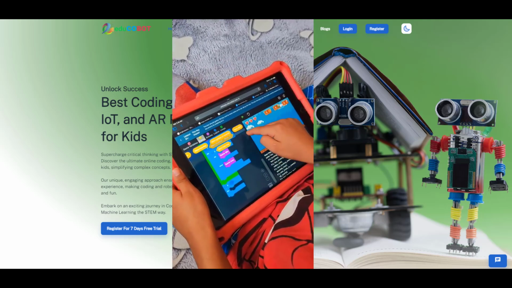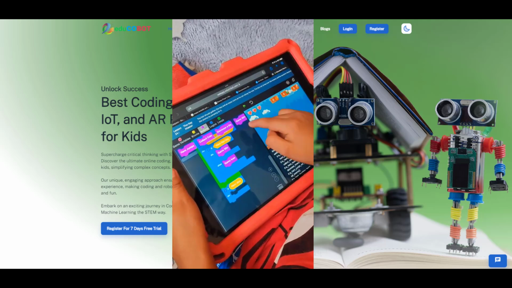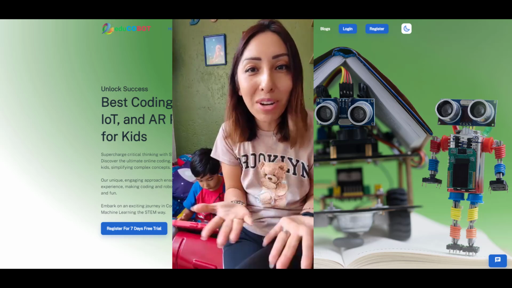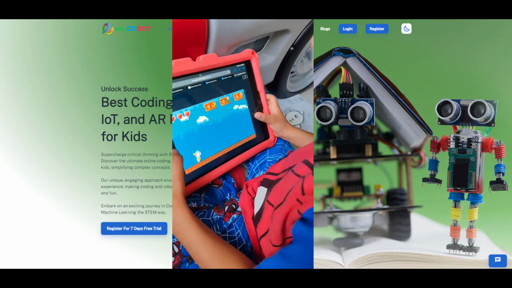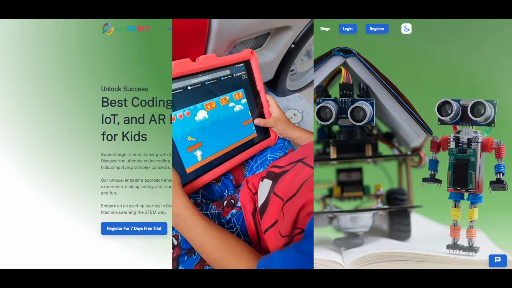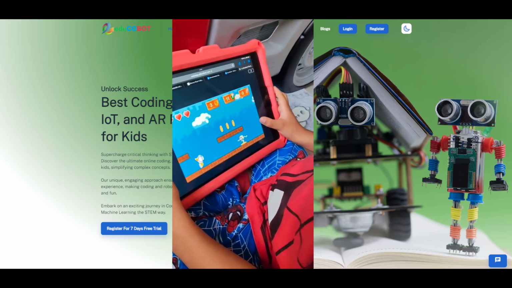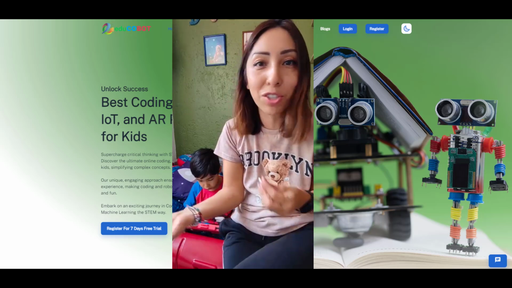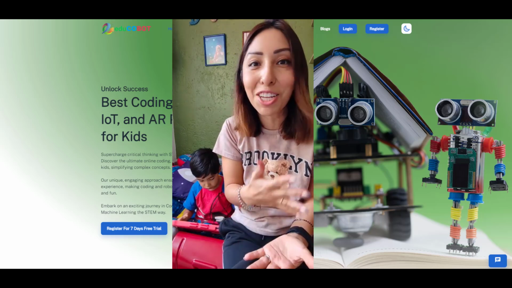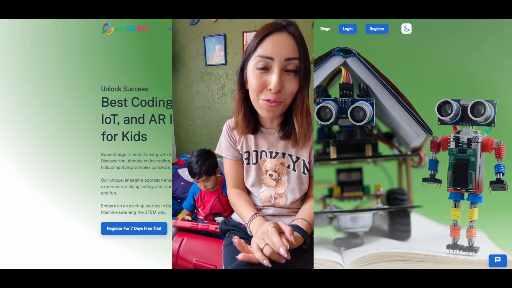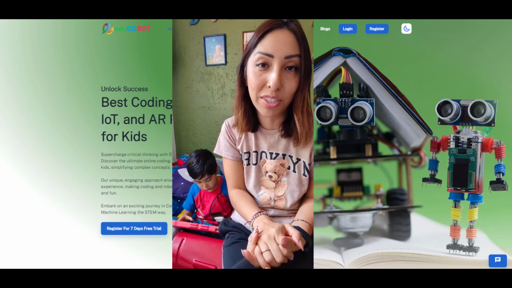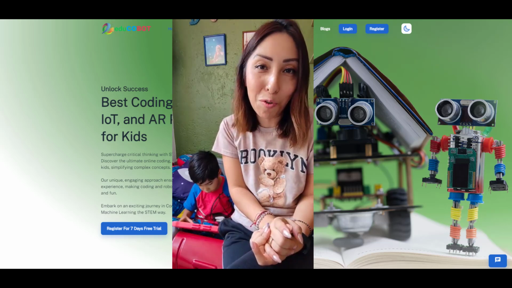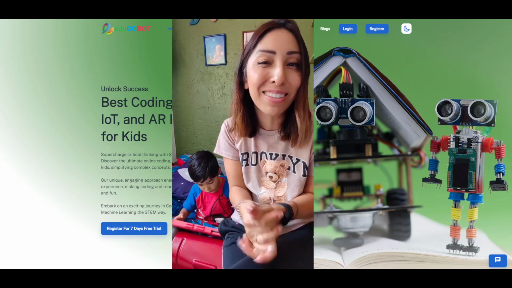Hey everyone, I'm thrilled to share a proud moment with you. My 6-year-old son has been exploring coding with EducoBot's block-based programming. And the progress he's made is incredible. Watching him confidently piece together blocks to create animations and games is nothing short of amazing. EducoBot's user-friendly interface has truly sparked his interest in coding, and I'm so excited to see where this journey takes him. Thank you, EducoBot, for making learning fun and accessible for young minds like his.